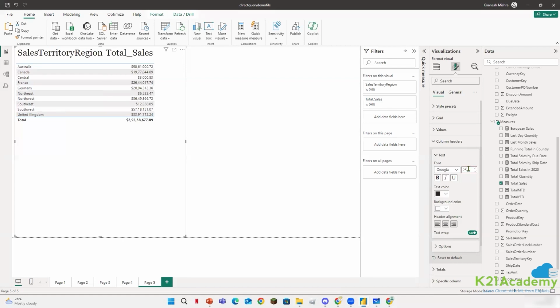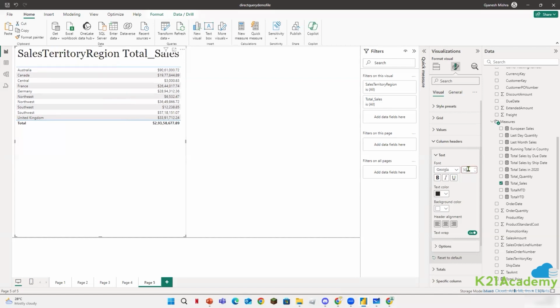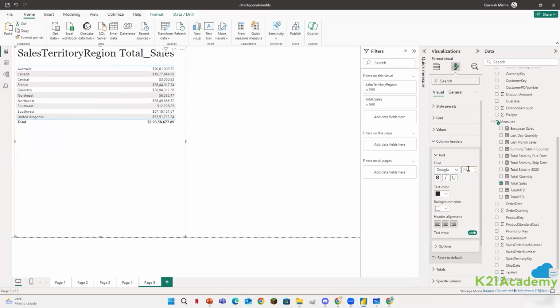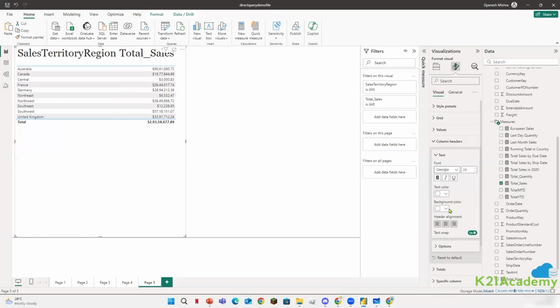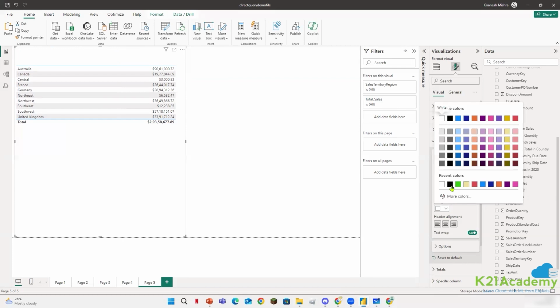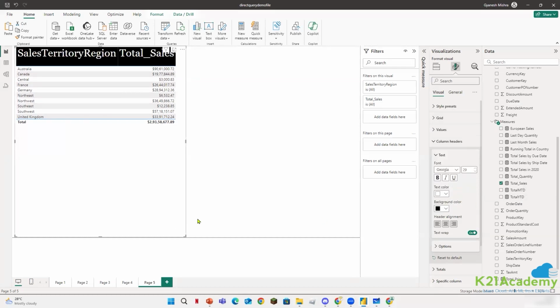What about 30? No, no. 29, better. Okay. And then I'm going to change my text color to white and background color to black, so that it is how it is going to show you the data.